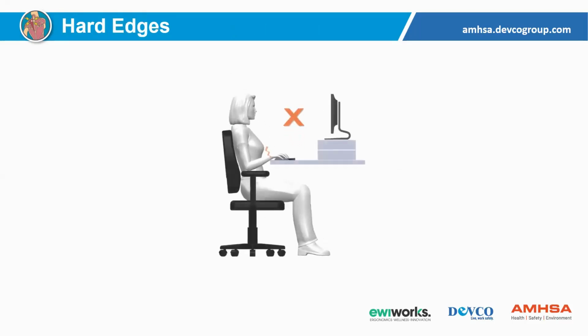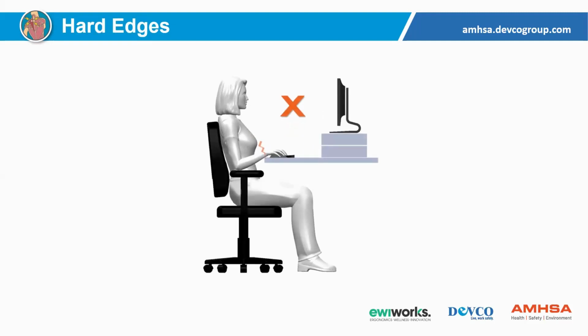So here's an example of hard edges. If the work surface is too high for us, it's more common that we're going to rest our wrist or the underside of our forearm on that hard surface. And if you feel the underside of your forearm, soft tissue there, you wiggle your fingers, you can feel the movement of the muscles and tendons there. There's not a whole lot protecting that. So having a hard surface compressing against that will certainly cause us problems over time. We want to avoid that.